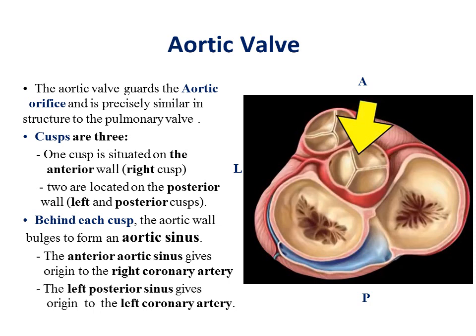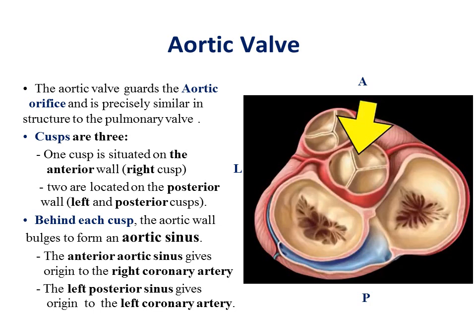Coming to the aortic valve, look at this picture again illustrating it. This is the anterior, this is the lateral, this is the left, and this is the posterior one. Of course, here is the right. The cusps, exactly like the semilunar valve, it has three cusps really. One cusp is the anterior one, this is the right cusp with a yellow arrow, and two are located posteriorly, the left and posterior.